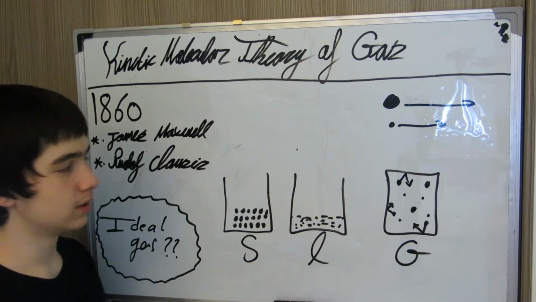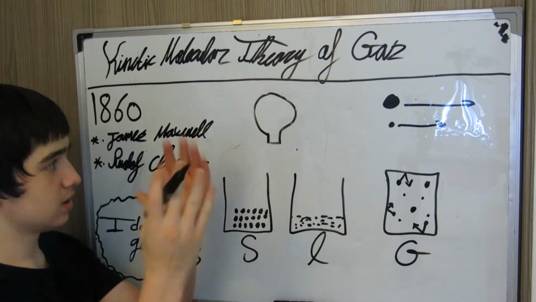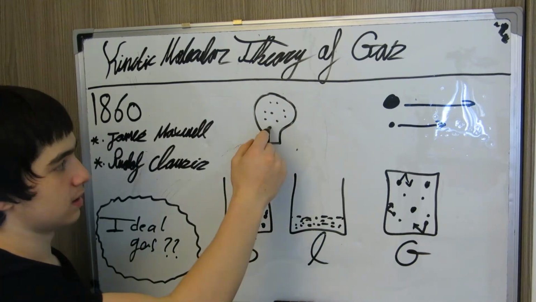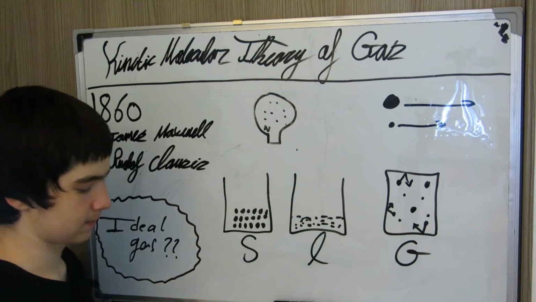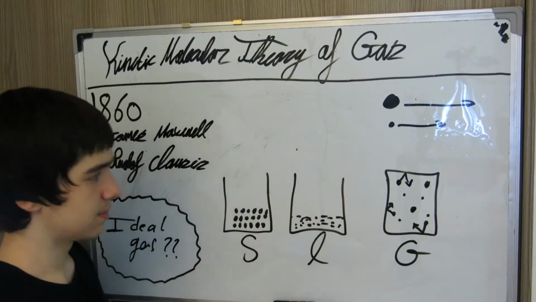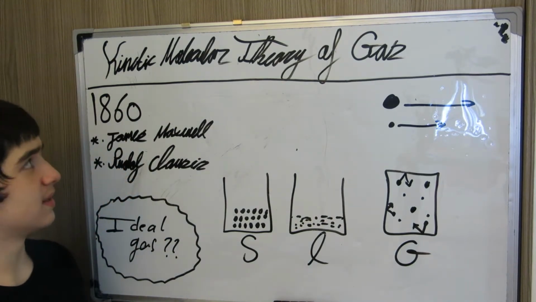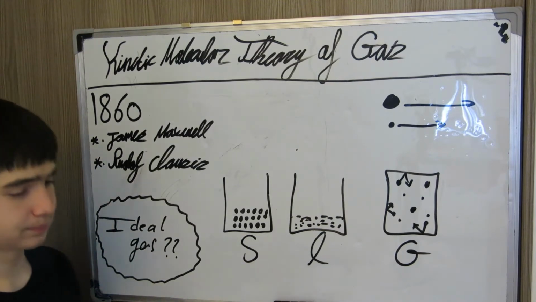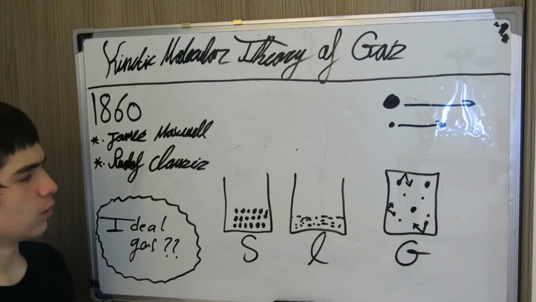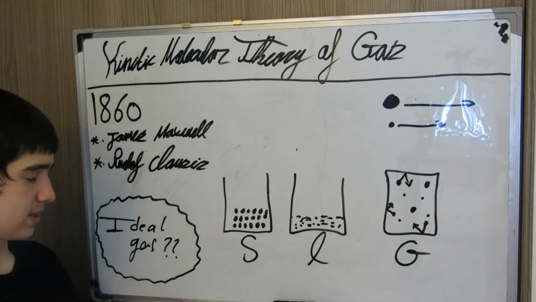That's why if you put a balloon and fill it up with gas, it gets bigger, because the particles, the molecules of air, are just hitting the walls of that container. So the particles of air are hitting the boundaries, or the walls, of the container. Before we talk about the theory itself, we need to understand why scientists made the kinetic molecular theory of gas. Well, they made that theory just to understand gases more.